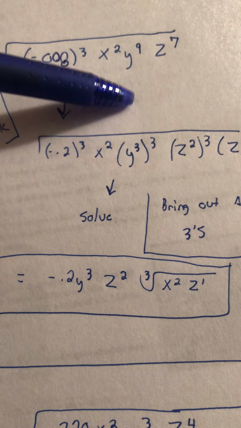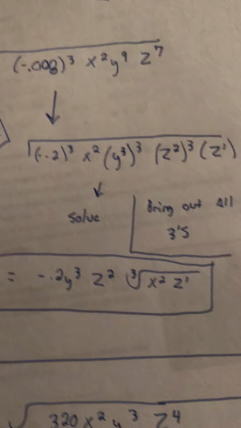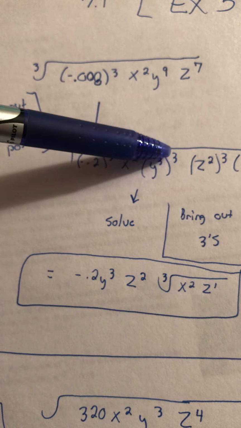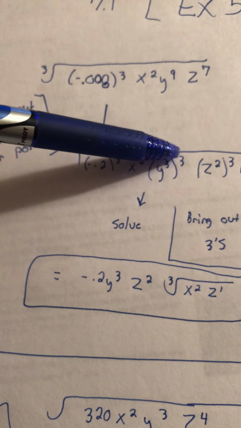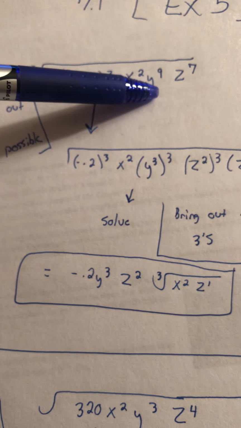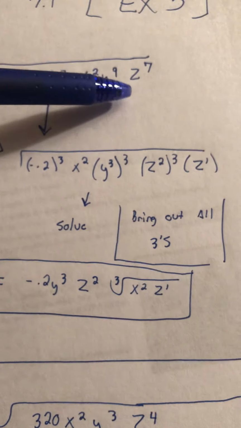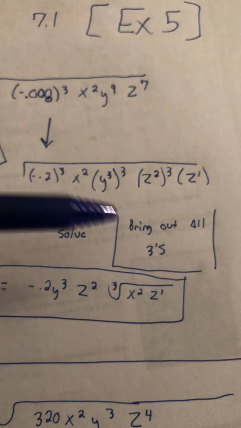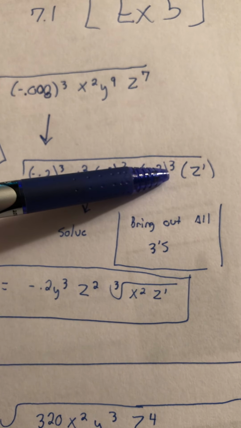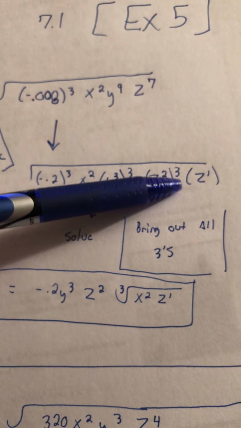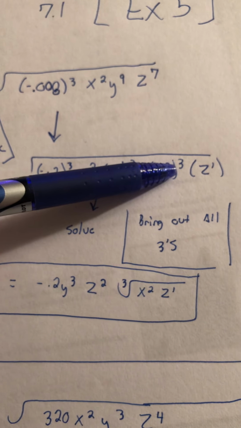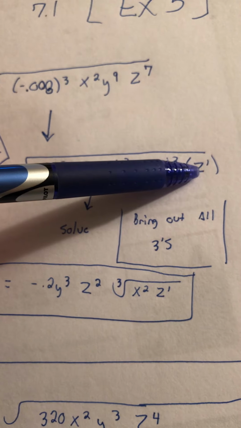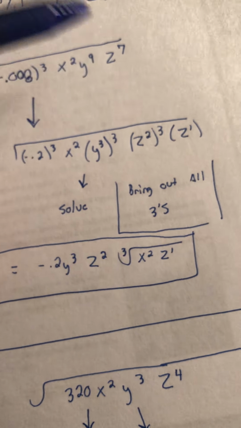Now here I want to bring down my y, but I want to make sure it gives me my index somewhere, if possible. And it does because I can break 9 down to 3 and 3. So 3 times 3 is what? The 9. Now here's where it gets a little tricky. Pay attention. Z to the 7th, I broke it down 3 different ways. I broke it down z to the 2nd to the 3rd in order to give me 6. Because here you multiply, all right? And since you're multiplying, if you multiply this together, it gives you z to the 6th times z to the 1st. So you add those and it gives you z to the 7th.